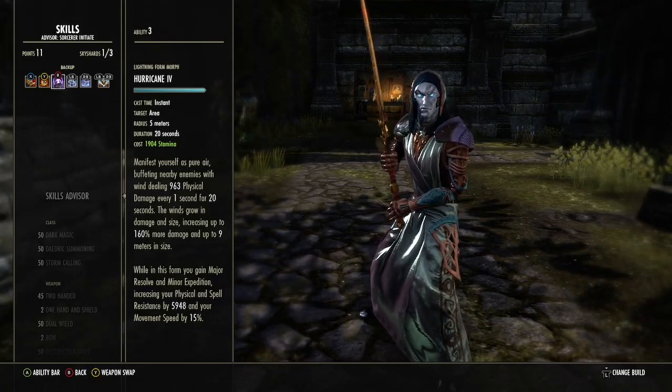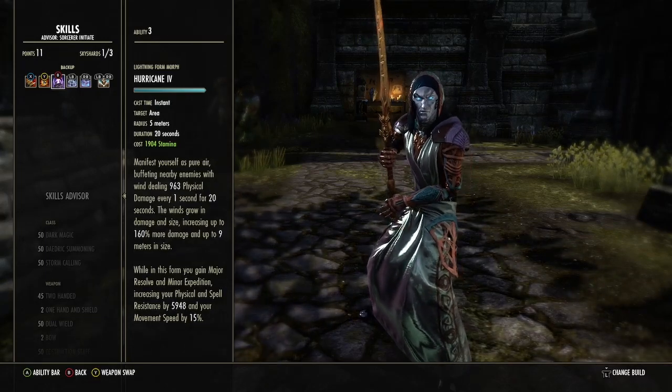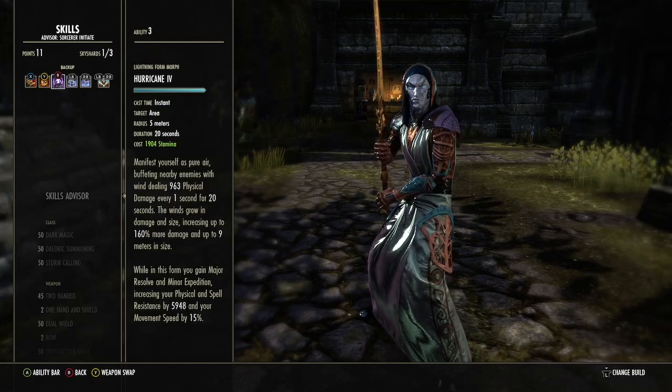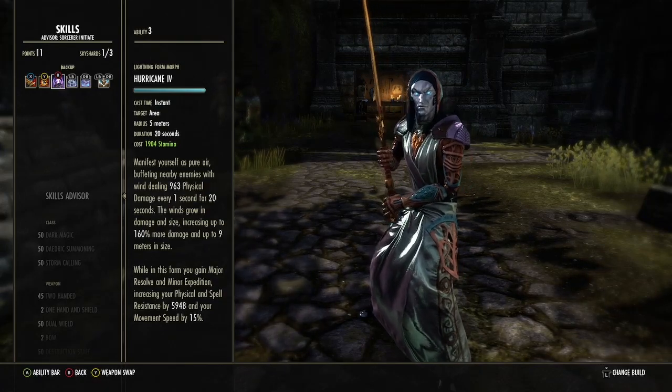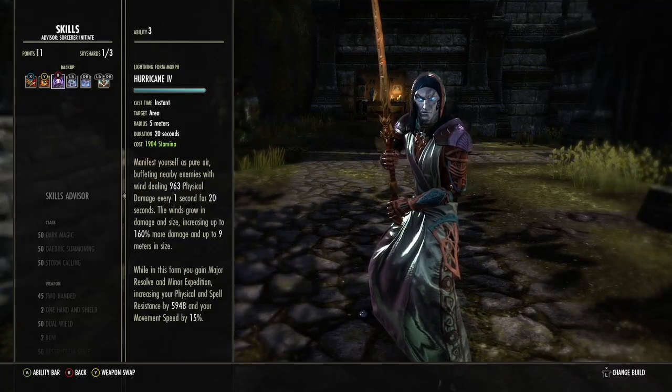So you see there, it does up to 160% more damage. So you want to make sure you're not recasting this too early, because then that will reset to the base damage. So we'll let this run out, or be literally about to run out before you recast it. We've then, on the back bar, obviously got both of our pets again.